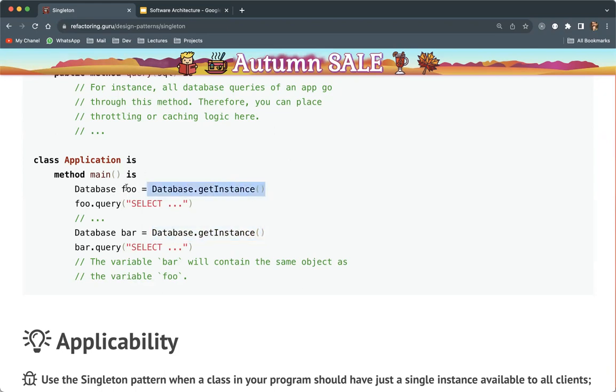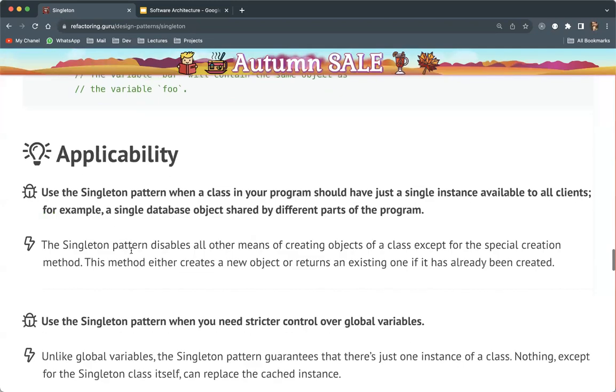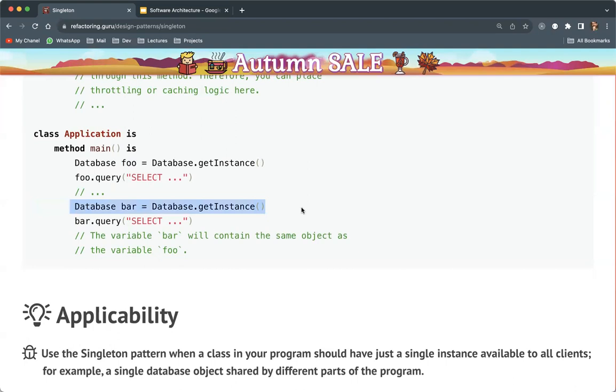It will return that, so even though the name is bar, it's the same foo that we are working with. And bar.query will execute any query you are trying to execute, and it will work as such. So the instance that we are talking about here is the same. The first time it will create one, the second time it will return the created one. That is the basic concept of Singleton creation.